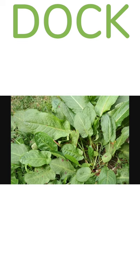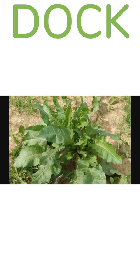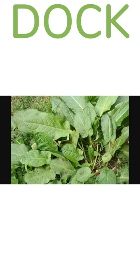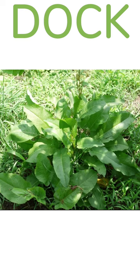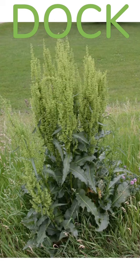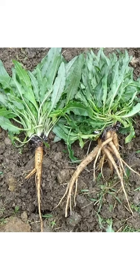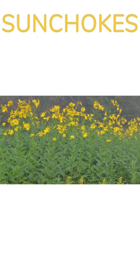Here's another root vegetable — dock, most commonly yellow or curly dock. The leaves are really, really good boiled or raw in salads, and the roots are a great potato substitute. It's all around a very choice edible plant. It has been known to cure diseases, fever, and diarrhea. It reduces stomach acid and heartburn, and has been known to heal the liver, kidneys, help digestion, and anemia. It's been used topically for skin disorders such as burns and can be used as a bandage. Dock leaves are extremely high in vitamin C and minerals such as iron.